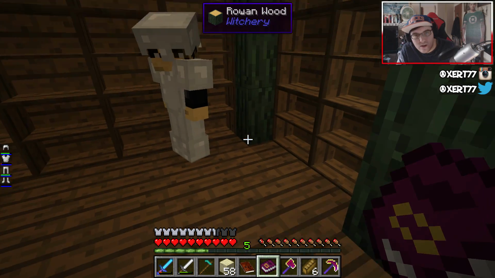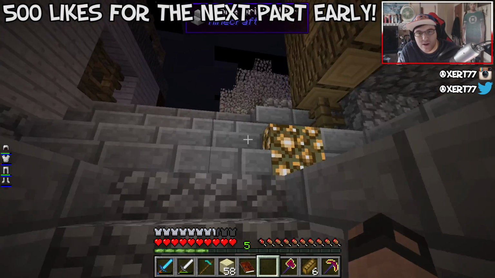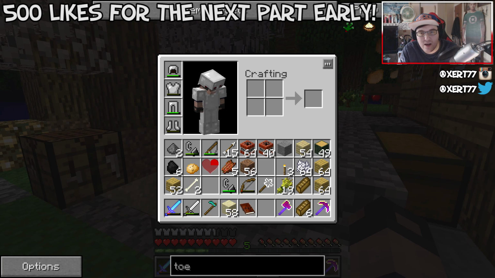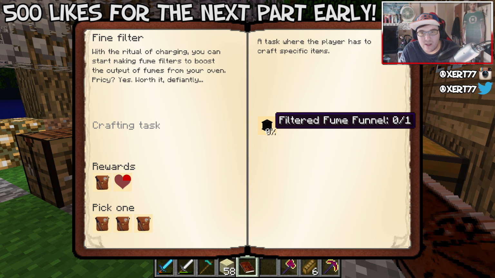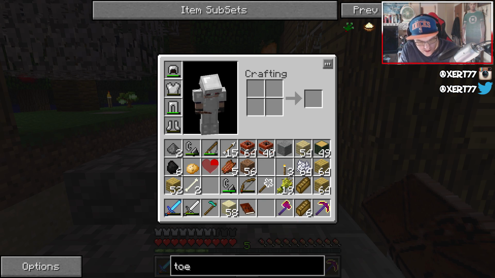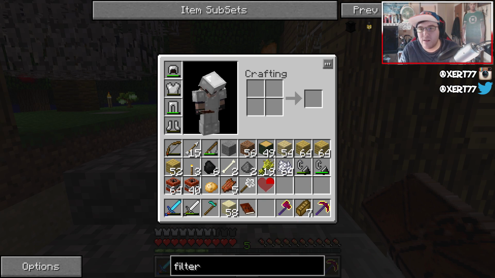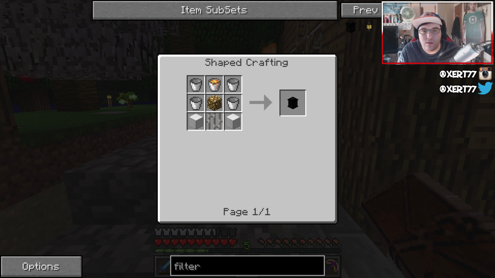Well, while you're looking at all that, I'm good, because that's boring me. I'm gonna go and make the other quest, the easy one. I'm gonna make the filtered fume funnel, because that sounds fun. Oh my gosh, we have to capture bats.